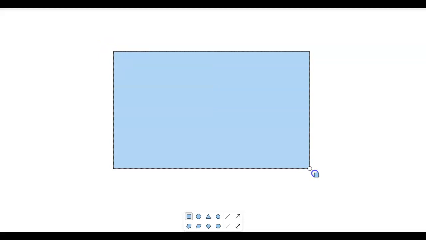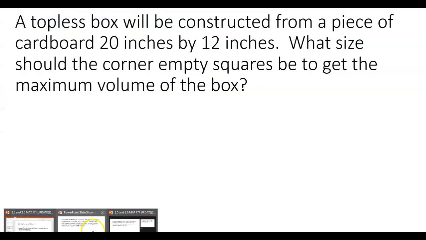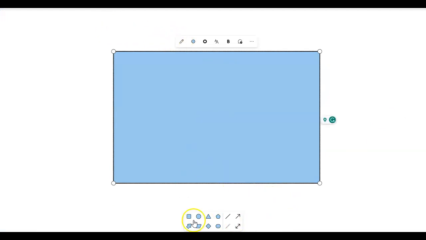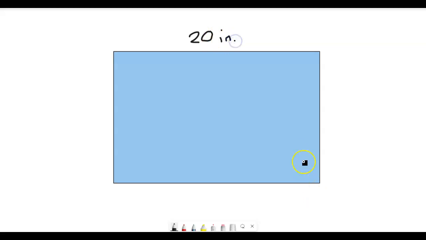I'm going to go to my whiteboard here. So we have a piece of cardboard. And again, it said it is 20 inches by 12 inches. So this here will be the 20 inches, and this side here will be the 12 inches.